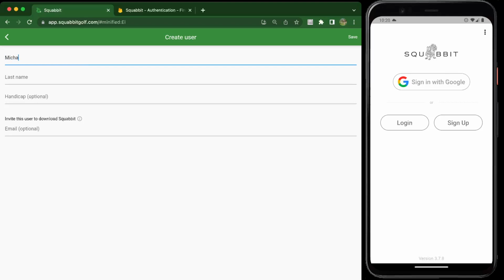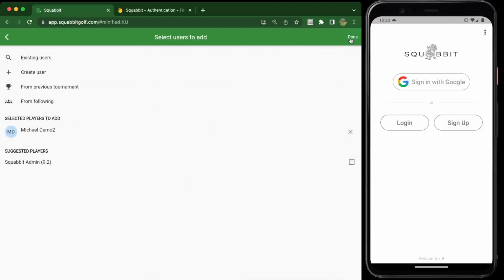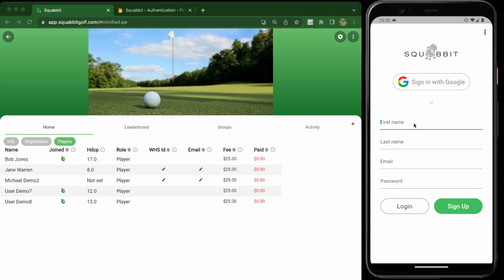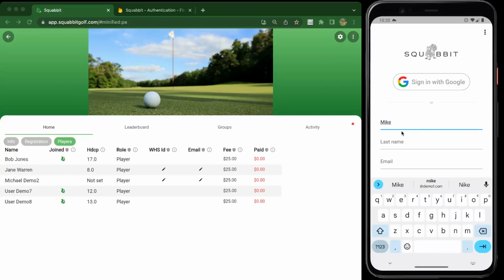So let's say we add Michael on the left. So we've added Michael Demo 2 to the tournament, and on the right, as the other player, we sign up as Mike.